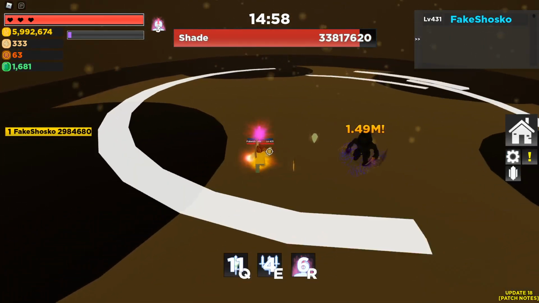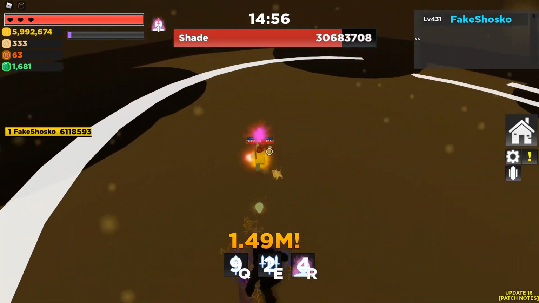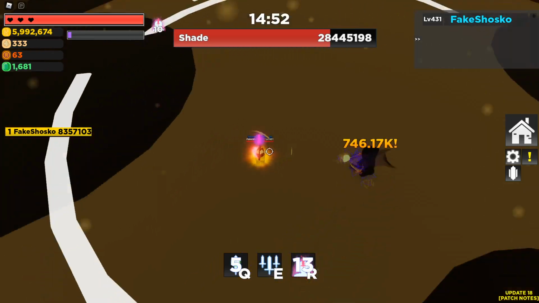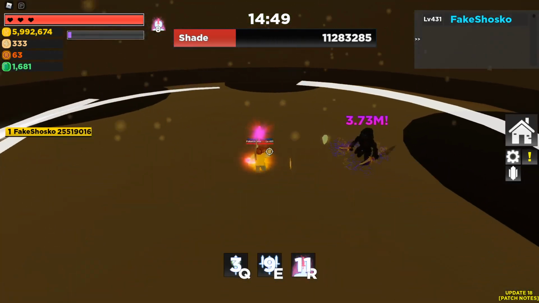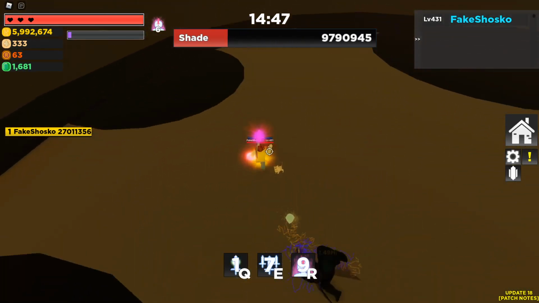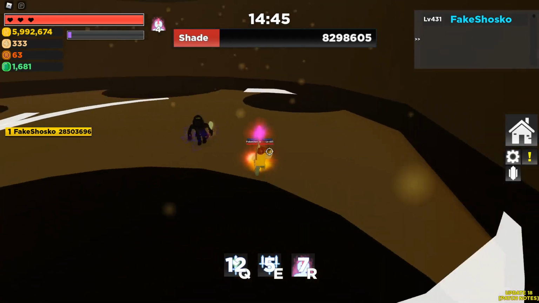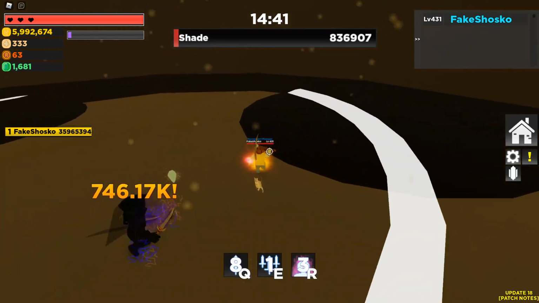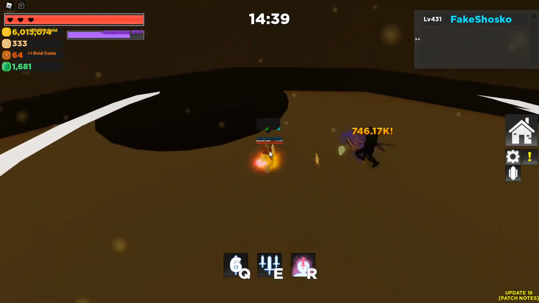God, we're gonna steamroll through this. Oh, Shade has quite the speed to him. I didn't realize that. I mean, I don't think it's a problem at all, obviously. If we critted that Shatter, that would have been it. God, I've never done this raid so easy on level in my life. Come on, armor, first drop. First drop, armor. Come on, first hardcore run, armor.